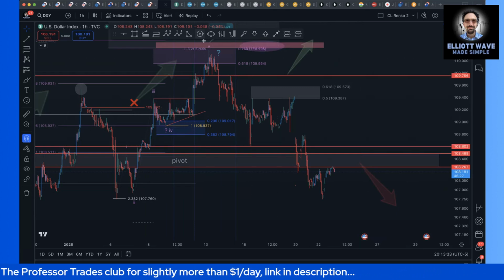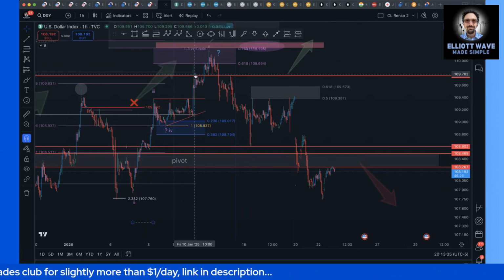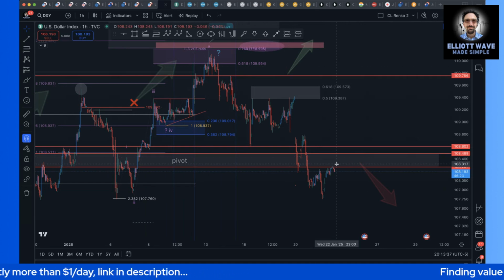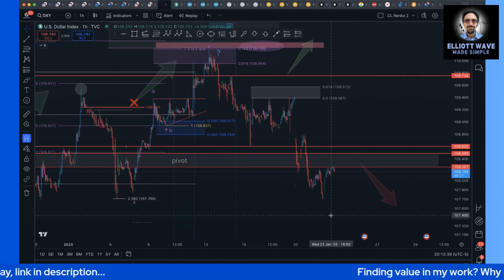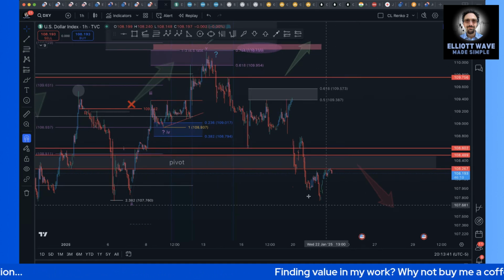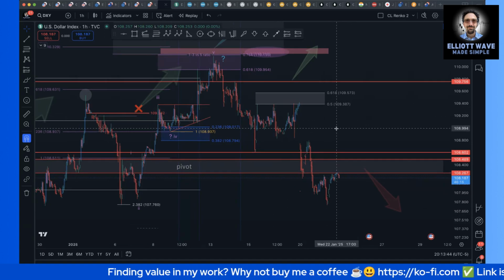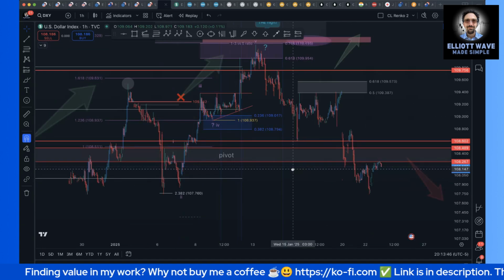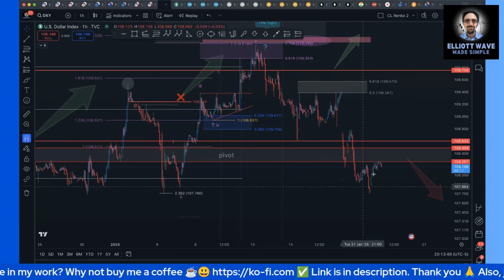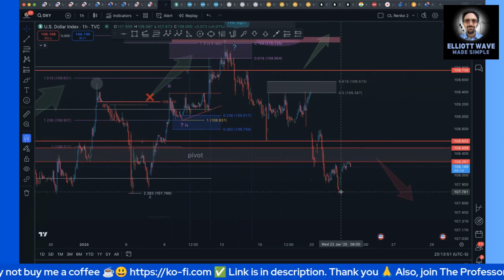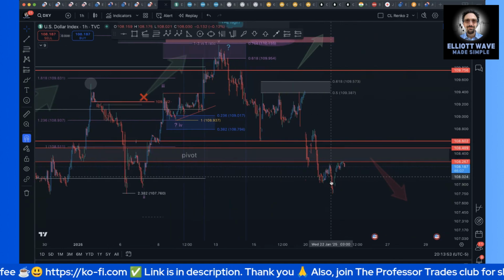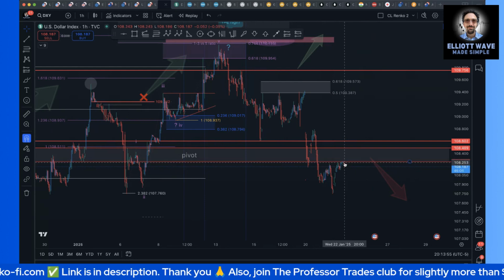Oh, that's what I was just saying. 1, 2. So 3, 4, and we're going to get one more deep shove down. I don't know. It's hard. This is very difficult to count. That's why I took my labels off. It is below. I do know about this pivot, and it did come all the way back down here, and it's kind of back testing it right now. I mean, it got below this level, failed there. It's coming up again, got a little higher into it, but it's getting rejected.